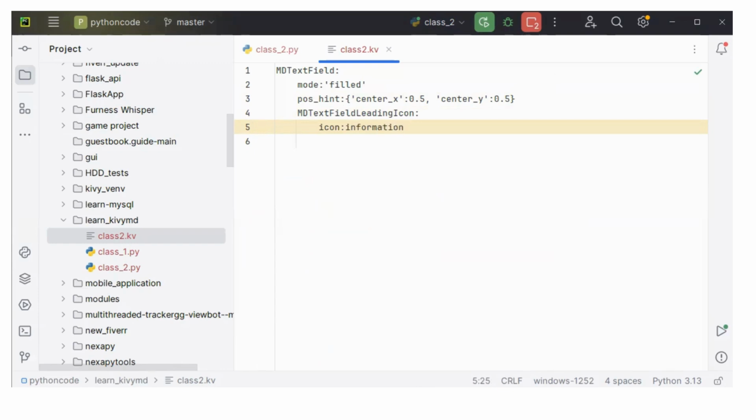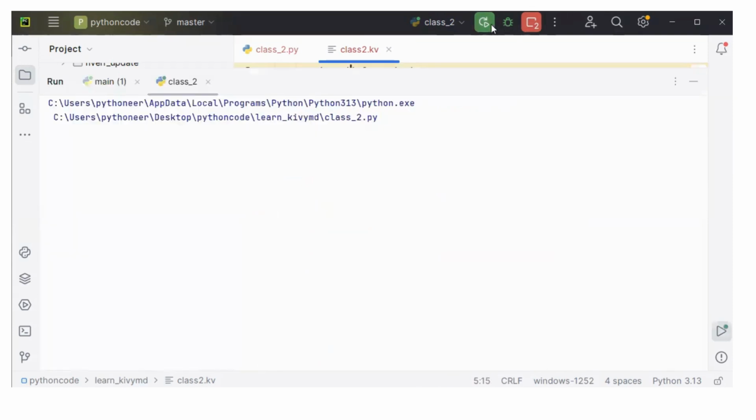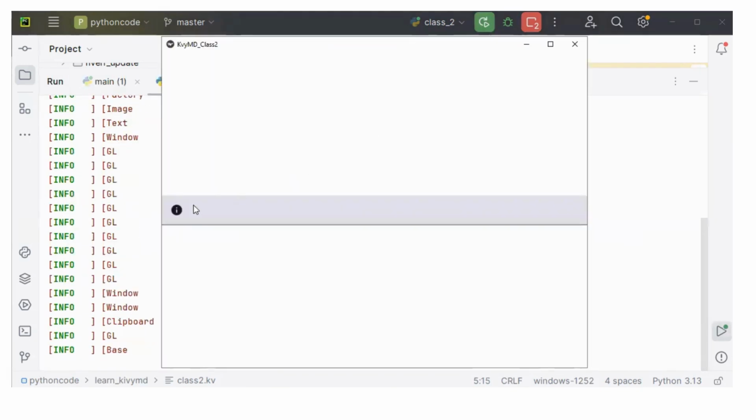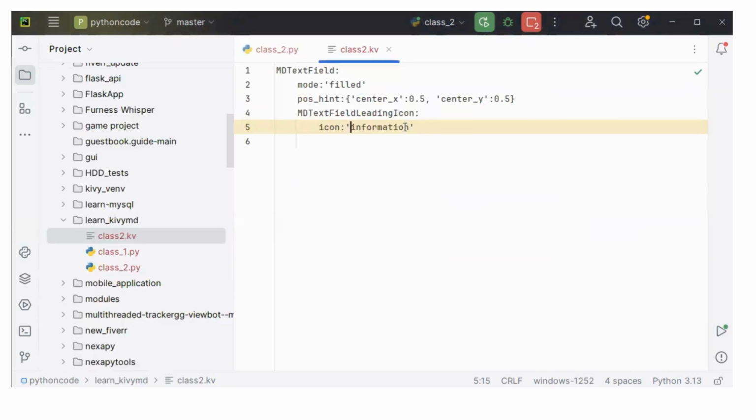We have different icons, and we can check the documentation for the list of Kivy icons. Okay, this is the sign for information. We can also use account. There's another icon for account.